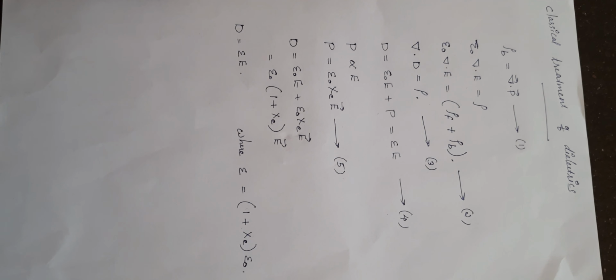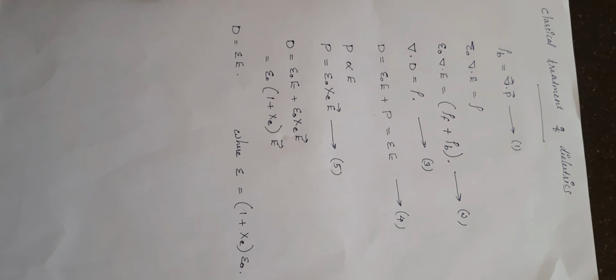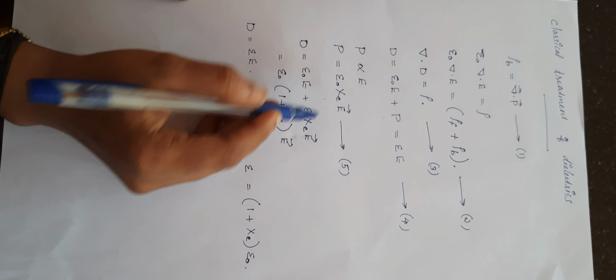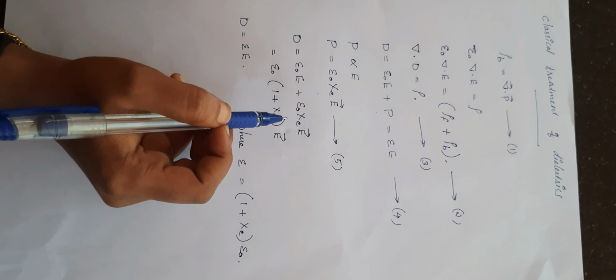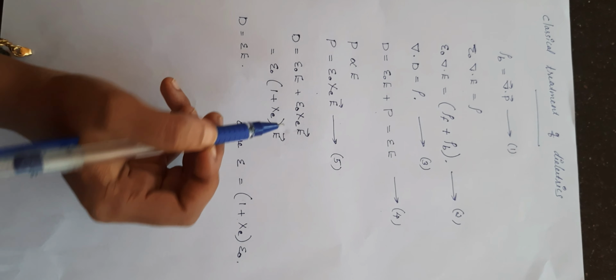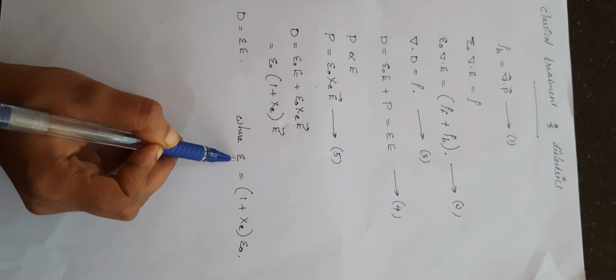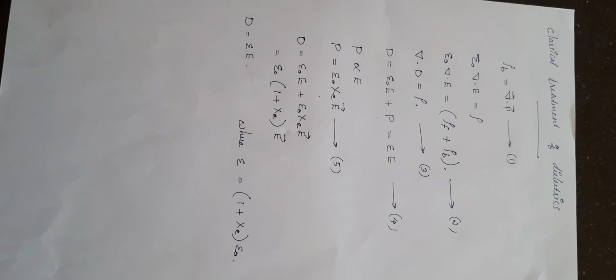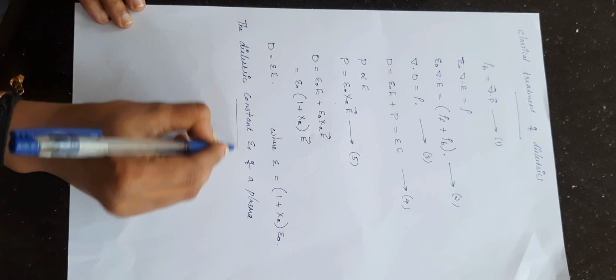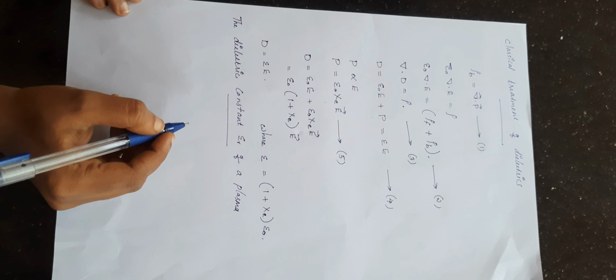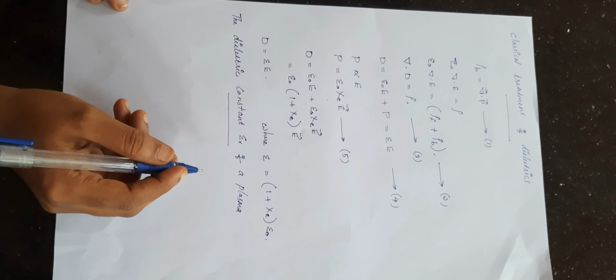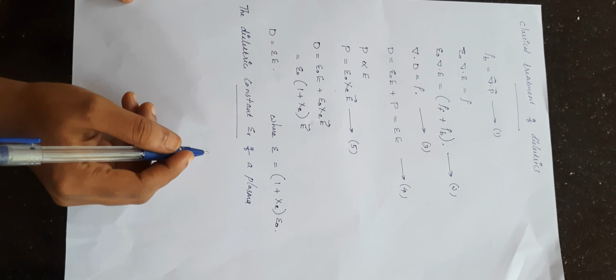There is no a priori reason why a relation like equation 5 cannot be valid in a plasma, so we may proceed to try to get an expression for epsilon in a plasma, the dielectric constant of a plasma. We know that the fluctuating electric field gives rise to the polarization current density.